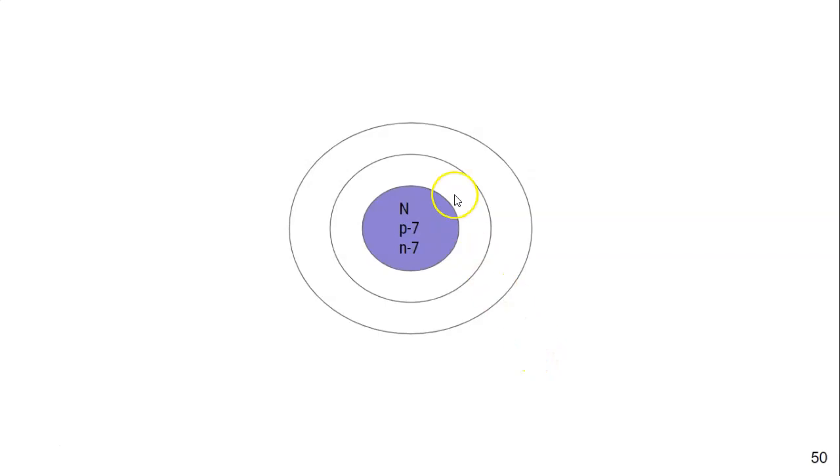So how do I do this? Well, I'm going to start by placing 2 electrons on the inner shell. As a reminder, 2 electrons are all you are allowed to have on this inner shell. Now I can add up to a maximum of 8 here, and it has to be in a specific pattern. So I'm going to start by putting 1 here, and I'm going to move clockwise around my valence shell. So 1, 2, 3, 4, just in that pattern.